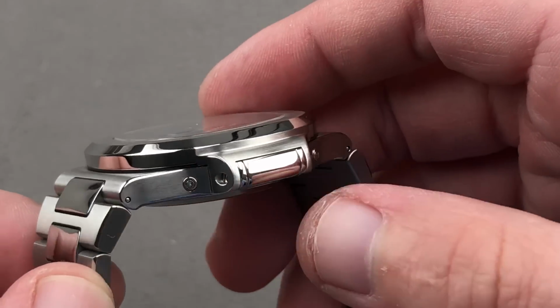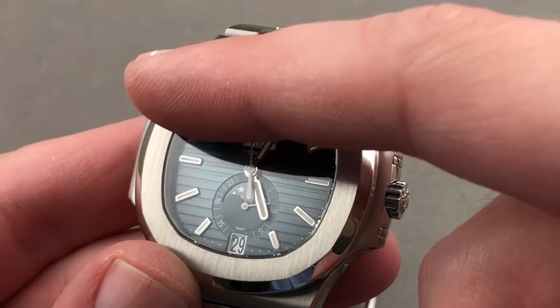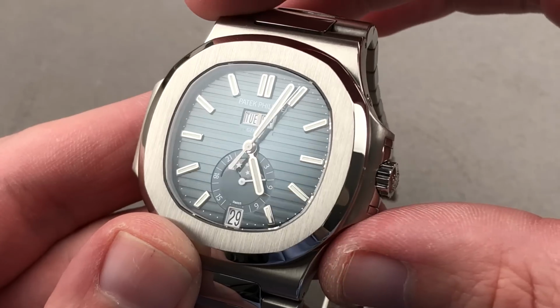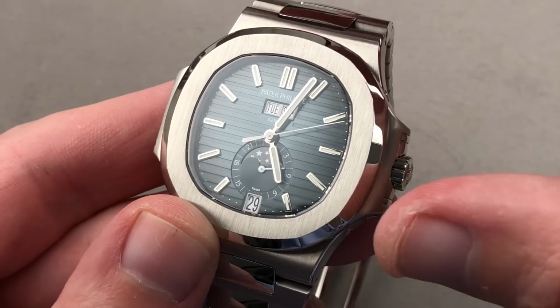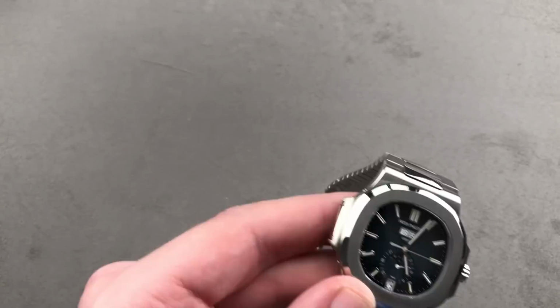A lot of work goes into completing the shape, and as you can see, it features that same Nautilus characteristic of the shaped sapphire and inner bezel. A truly glorious watch, and a complication Patek Philippe invented in-house in 1996. An annual calendar Nautilus is Patek's most distinctive and famous original complication, with Patek's most famous and original design innovation.